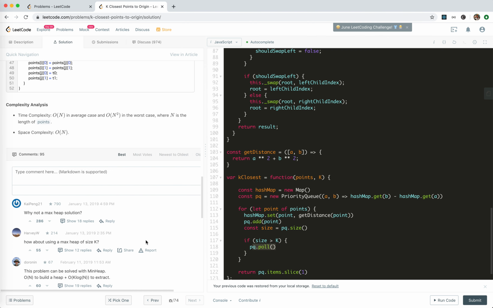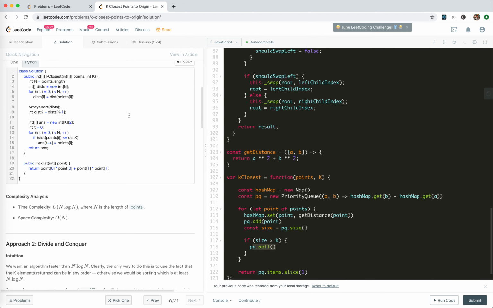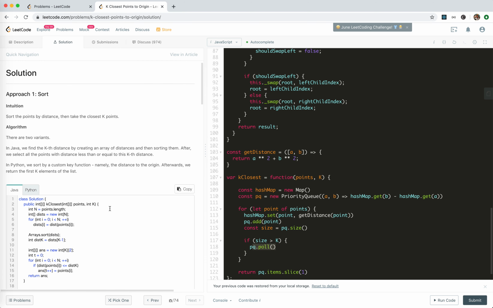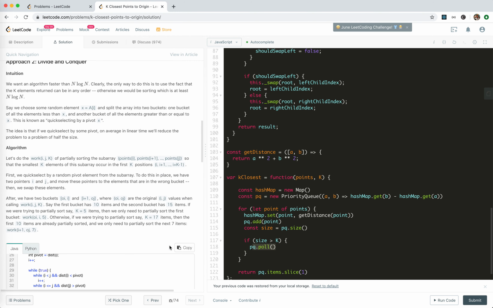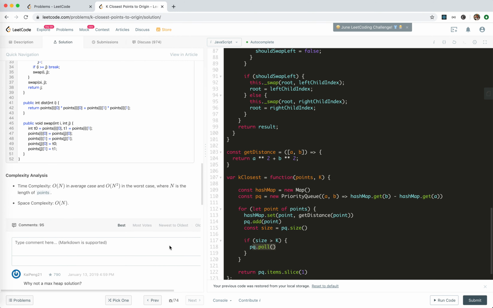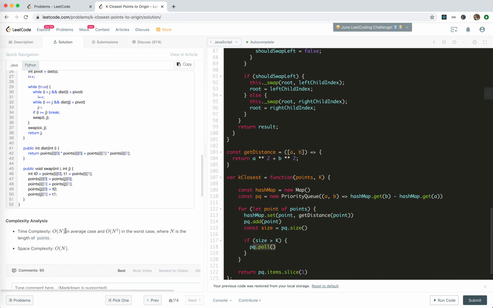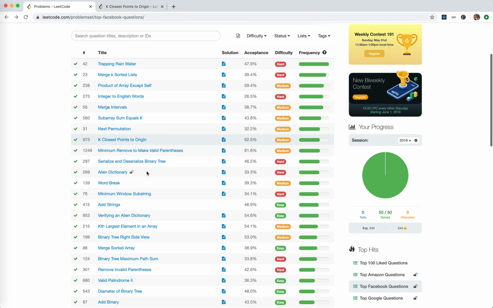This priority queue. Divide and conquer. Sort. Yeah, this is n log n, but actually we can improve to n log k. Divide and conquer. Wow, this seems simple. But worst case is n squared. Okay, I'll use priority queue. K something would be almost, I think most of them are priority queue.